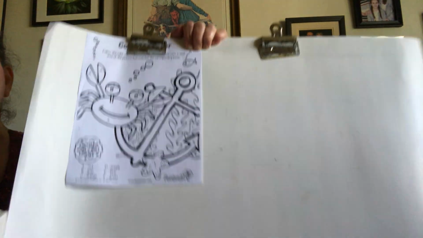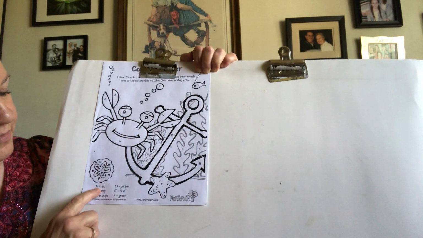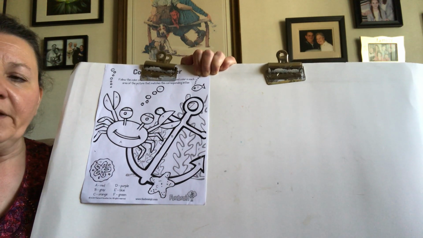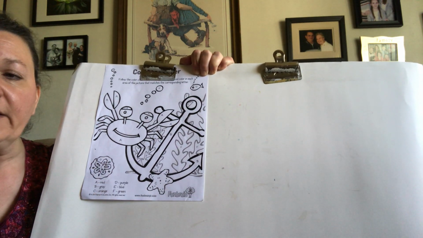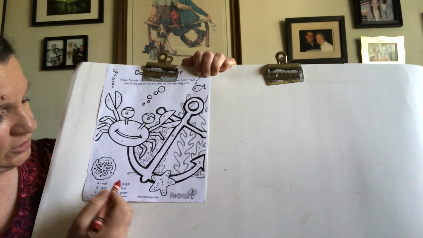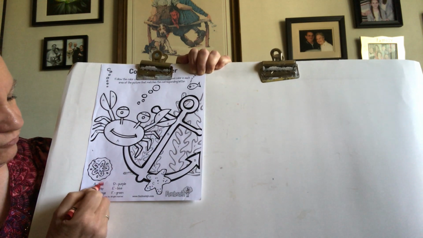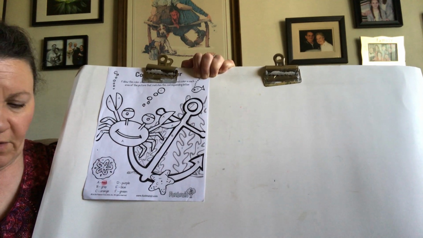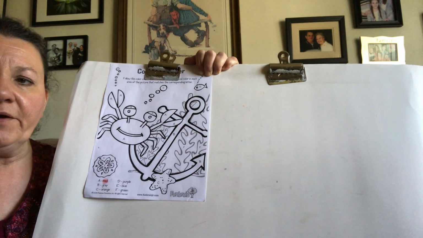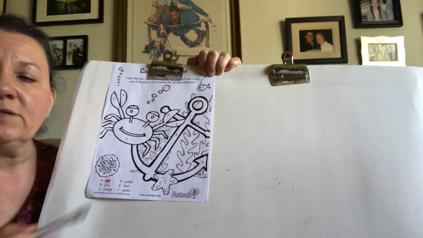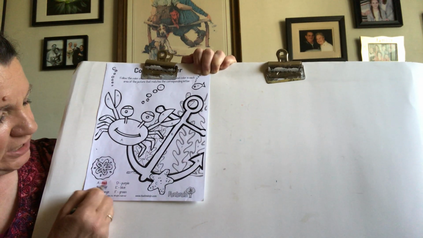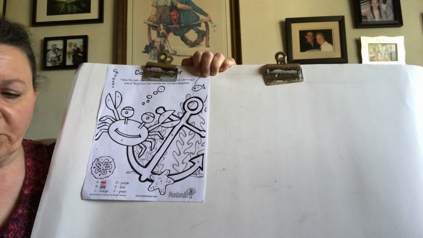All right, so these are the letters that we're going to use, and we'll go over the colors and the letters. Okay, so the very first letter is the letter A. Next to the letter A is R-E-D. That is the color red. Take your red crayon and just color the word red right next to that letter A. All right, the next letter is the letter B. Okay, and the letter B is going to be gray. So take your gray crayon and color G-R-A-Y next to the letter B.